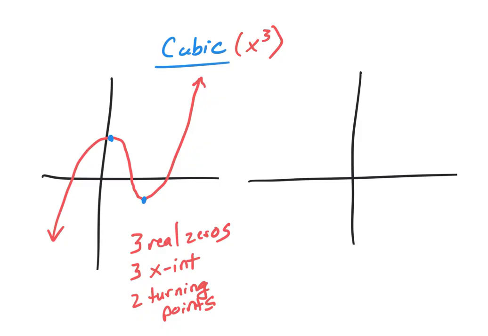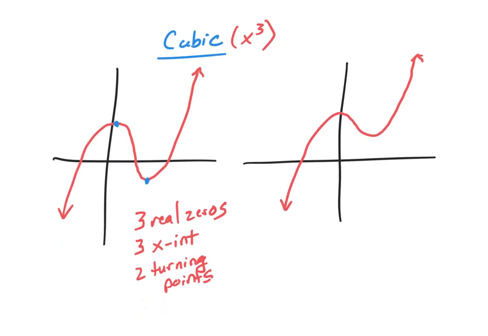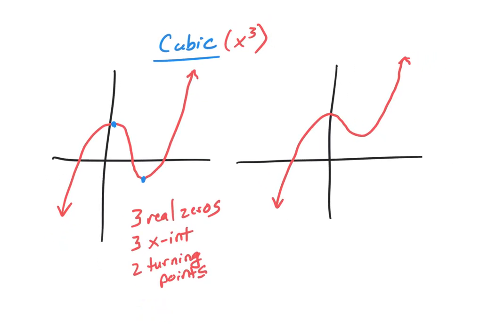Okay, so if I gave you another one here, one very, very similar. It's still cubic, right? Still has the same basic shape. But this one's a little bit different. Still a cubic polynomial. Still looks pretty much the same. And so what we're going to say on this one is this one only has 1 real zero, 1 x-intercept, still has 2 turning points.